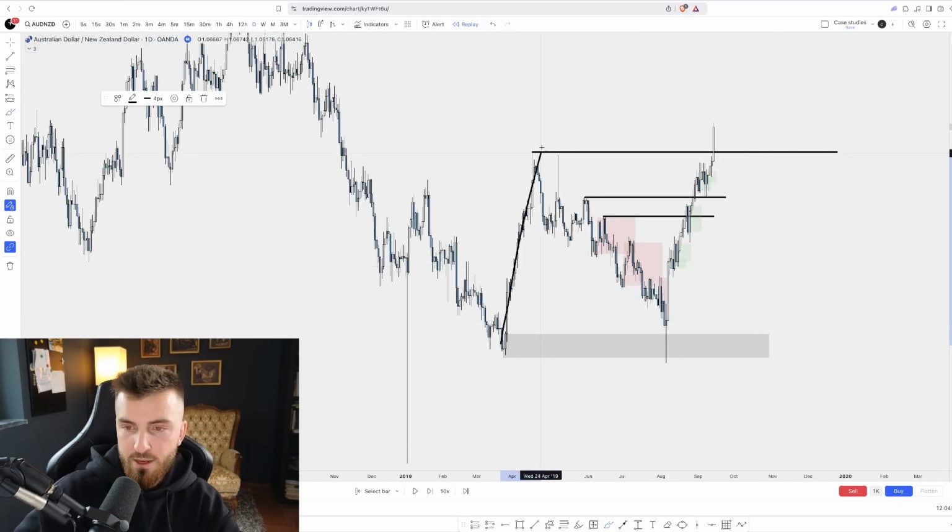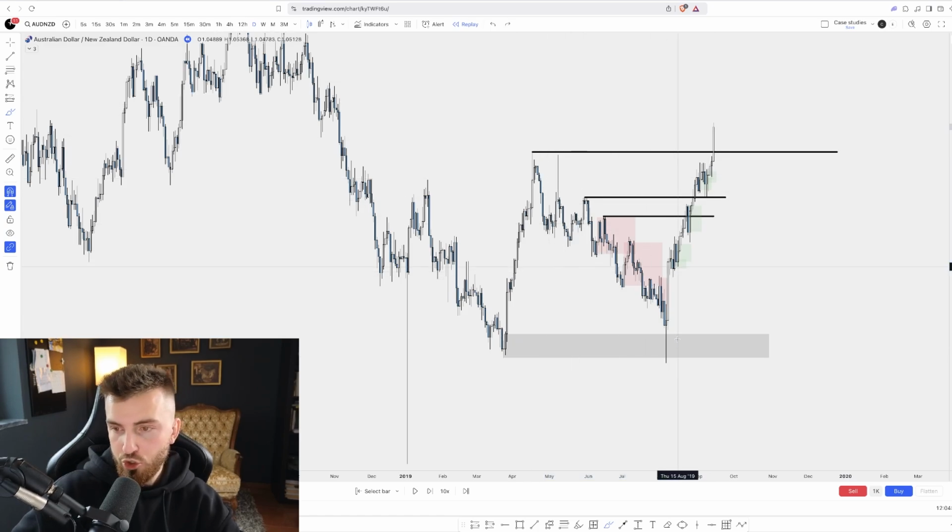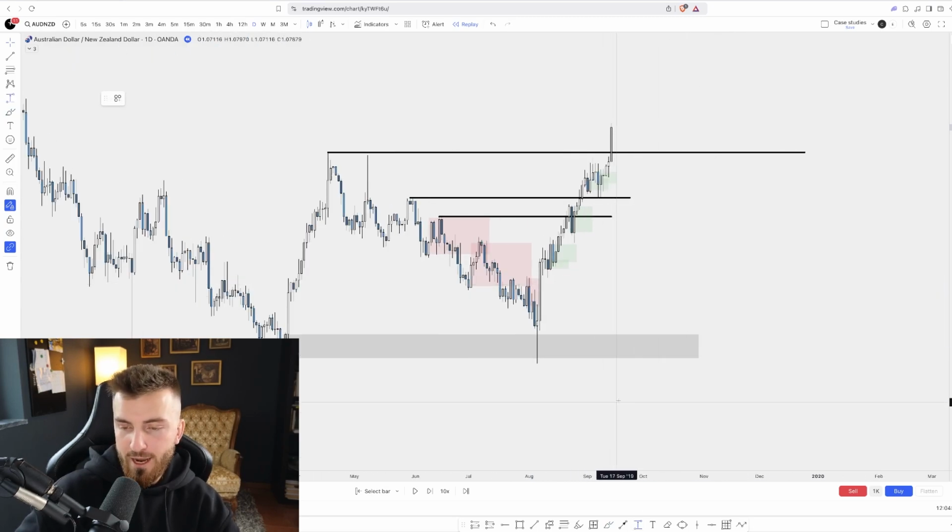We just saw external structure holding, but internal structure also holding. So we were never saying, oh, yeah, this is the low. No, we were like, okay, if the market reverses, then that maybe is the low, right? Okay, then we see confirmation. Okay, that is the low, right? And from here on out, we're just looking for the next target. Look, if you would have tried to forecast this order block to be the low, it would have taken you 39 days of being wrong and 39 days of being right.